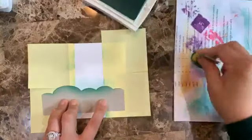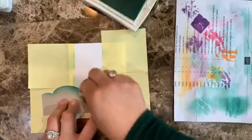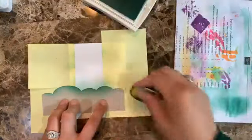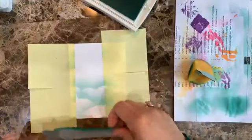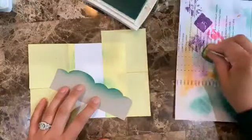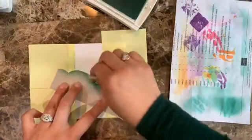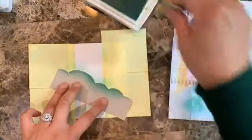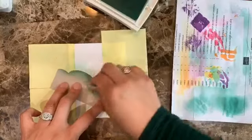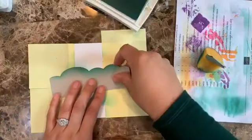And I always try to take color out from a piece of paper and then come in this section. I don't go straight from the pad into here. It gives me a softer look. And then I'm going to go back in an angle. And let's just continue doing that.